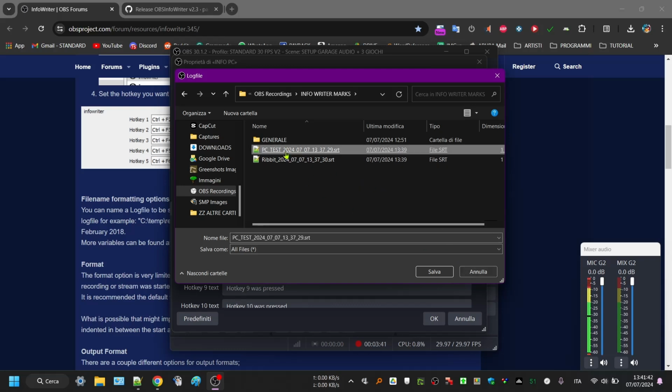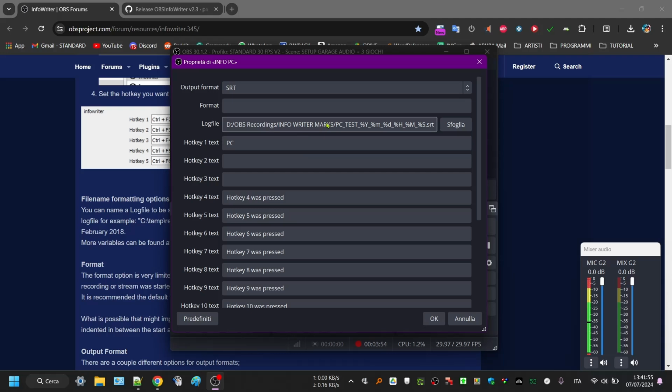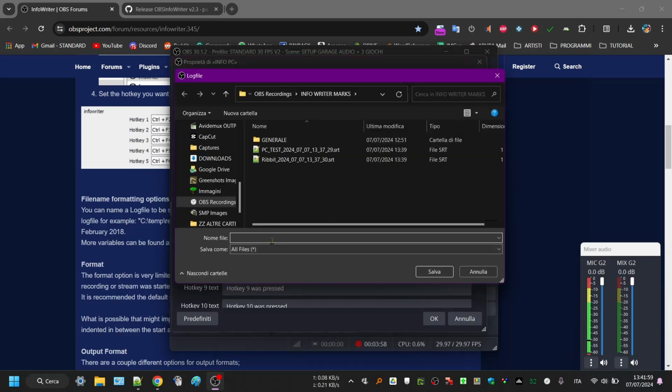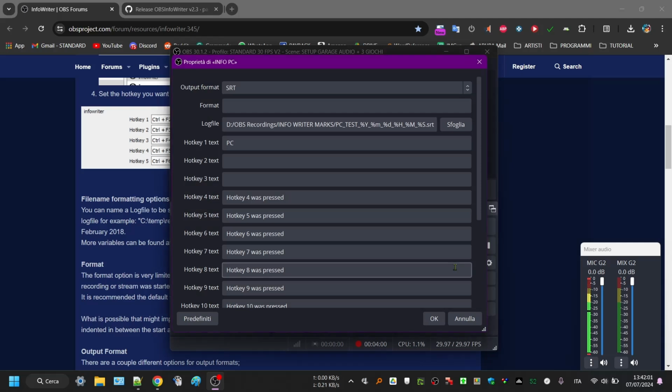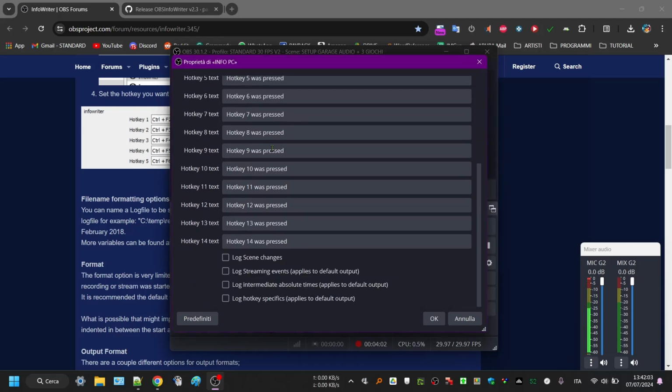So the text will become like this: 24, the date, year, month, day, hour, minutes, seconds, by basically copying these ones and putting an SRT file in order to give it the extension. Delete the log scenes right here, not necessary.